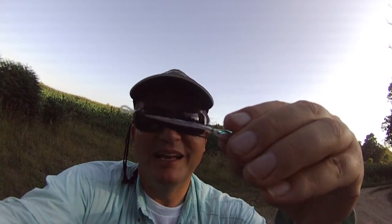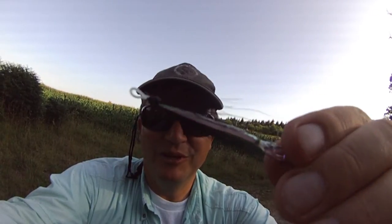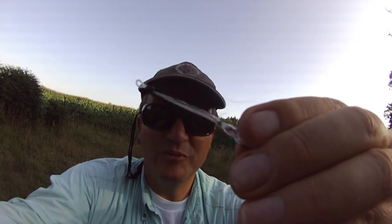I've also got some sand eel-like looking flies. I'll just show you what they look like. I've got these from Wales. You've got a silver body with black, very lightly dressed black wings to it. Double at the back with a bit of flash, and you've got that loop at the front end. It kind of swims better through the water with that loop.